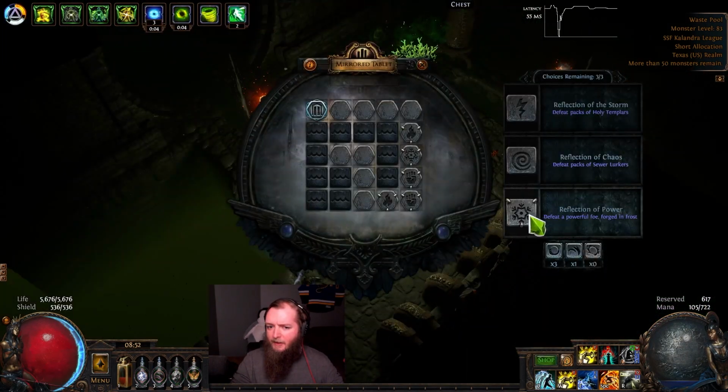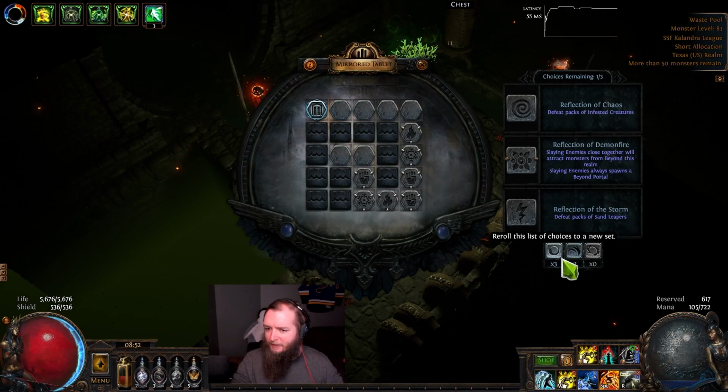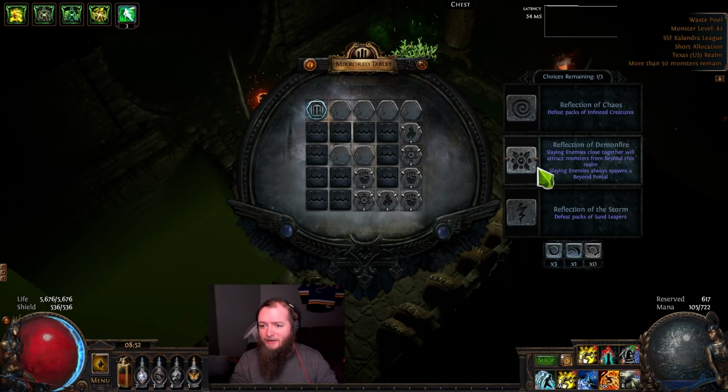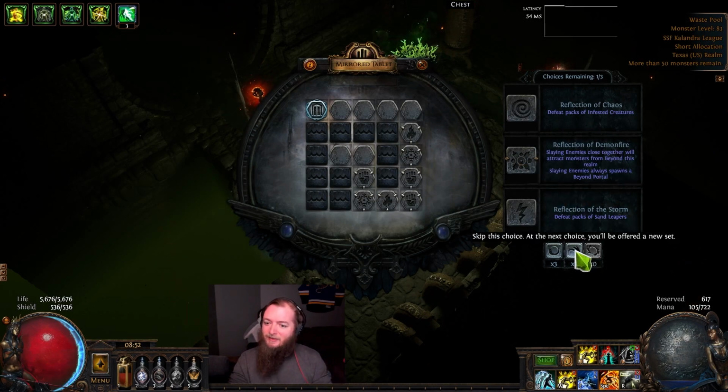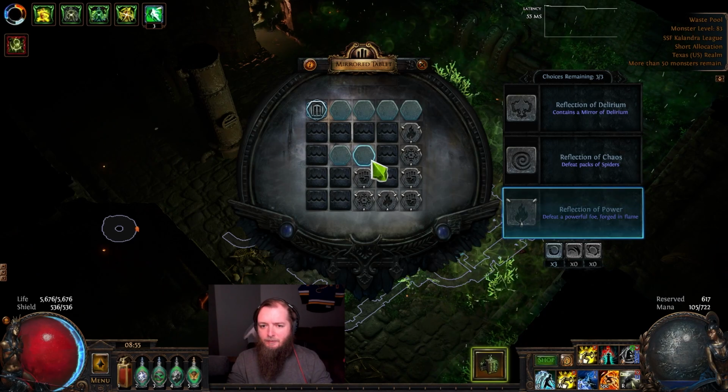Okay, add in another Reflection of Power, Reflection of Conflict. Here is one that has Beyond. The Beyond one is pretty crazy. I'm not gonna lie. Maybe you throw this one in there for farming some Beyond currency, but then you can also do that on your Atlas Passive tree too. So here I use my last skip. Right, we've got a Reflection of Power, so I'm going to put this here.